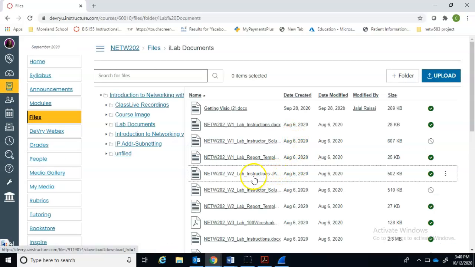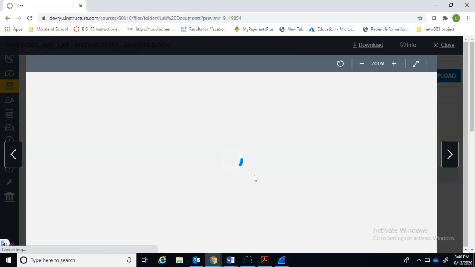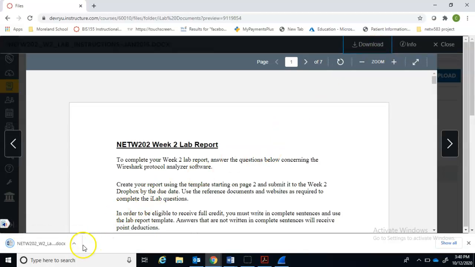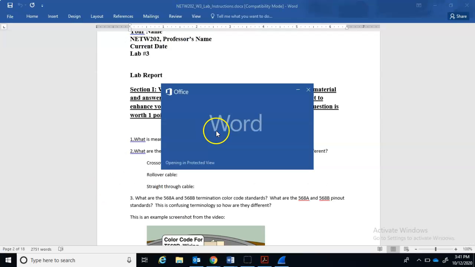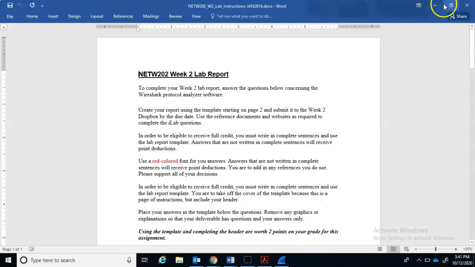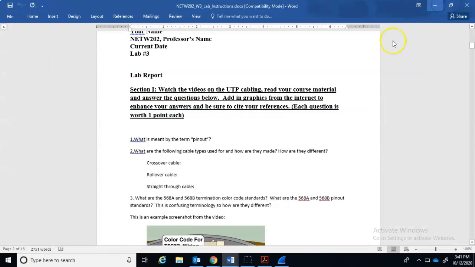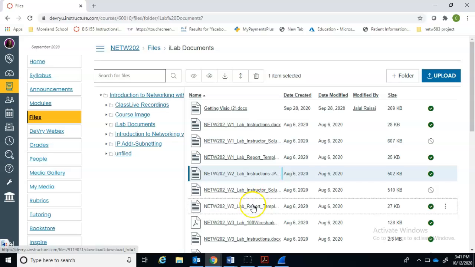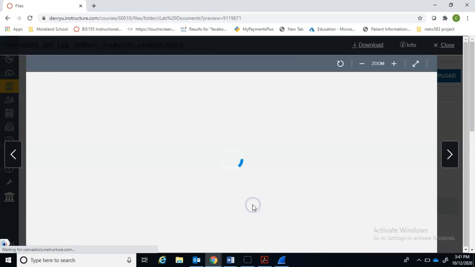For week 2, we have lab instructions and the lab report template. This is what we'll submit for grading.